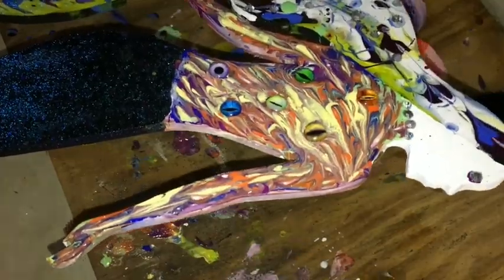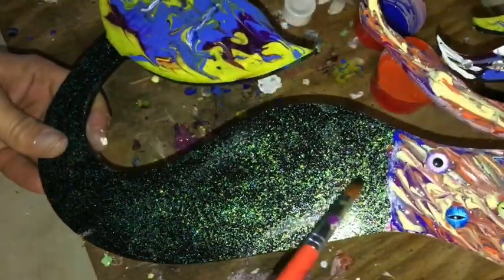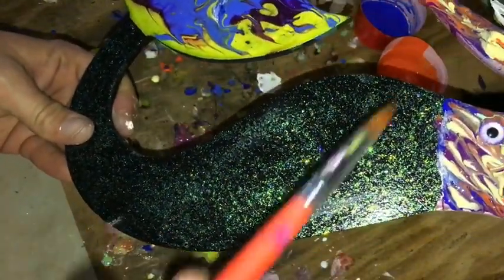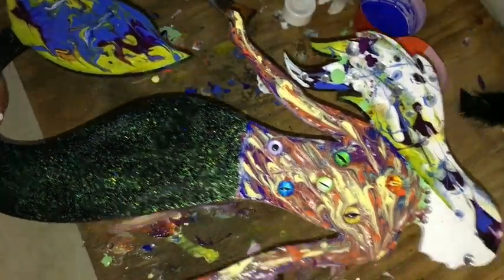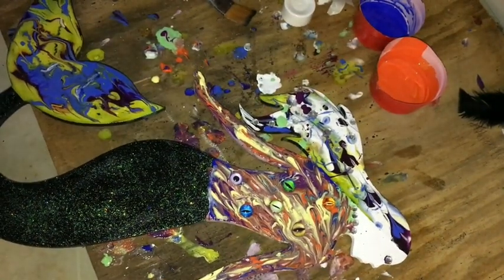I'm going to paint the sides of it and stuff and put a few more things around here and maybe pour some acrylic paint down here like it's dripping. But for right now, I'm just going to let this dry. And yeah, stay tuned.